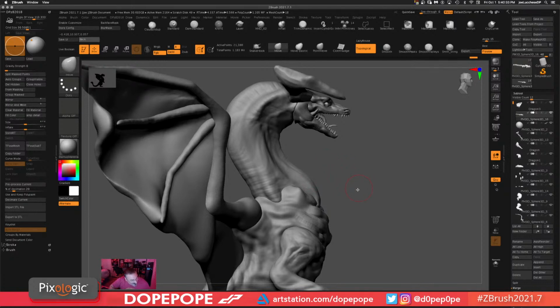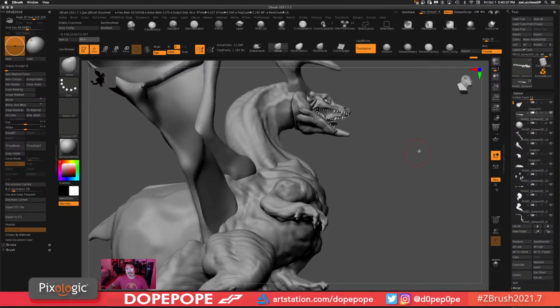Yeah, I gotta work with glasses. Thanks, JJ. I gotta work with glasses now. This is what happens when you get old.